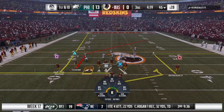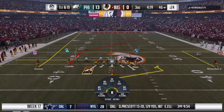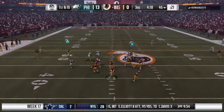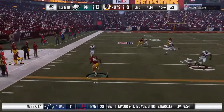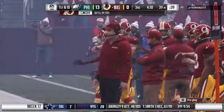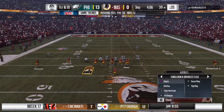I don't even want to think about the idea that they would end up punting starting with this type of field position. Neither do they. Great starting spot, great opportunity to run your full playbook. If they want to take a shot here, they can go ahead and do it. Set. Green, 39. Throwing on first down. McCoy out to the left here to Reed. And they'll get him down as he's inside the 40. 16 yards right off the bat and a first down.